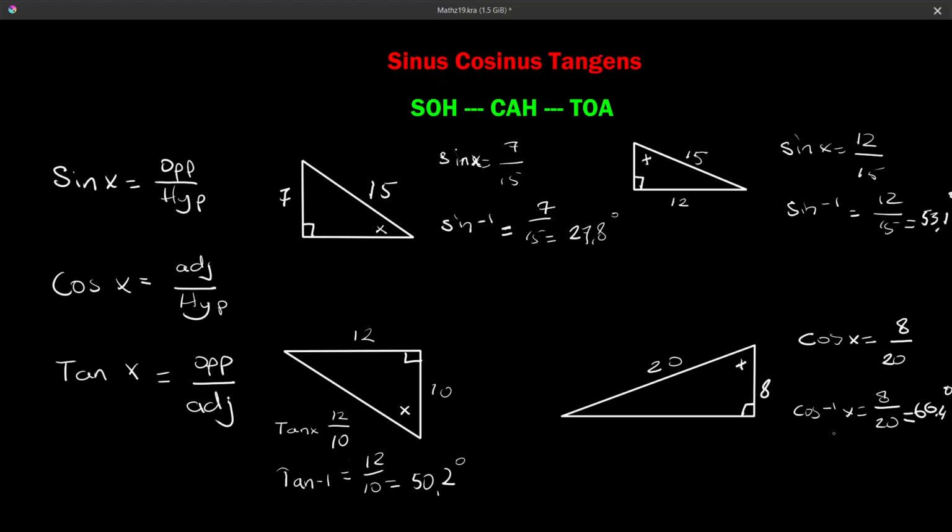So to use sine, cosine and tangent, you need to know what SOH CAH TOA means. SOH stands for sine, opposite, hypotenuse, the first letters, then CAH and TOA. Find out which two sides are known, and you know which one of these you need to use to find out the missing angle.